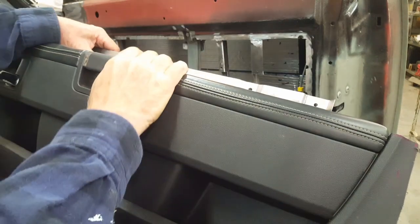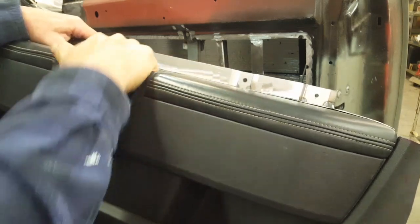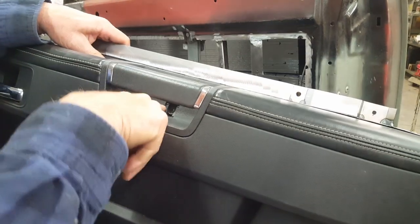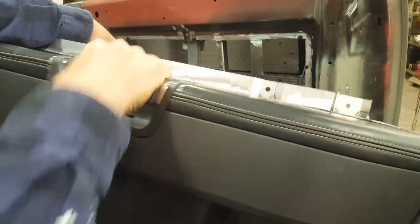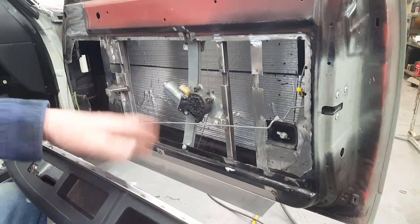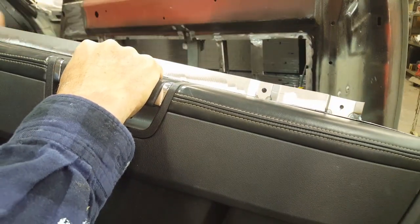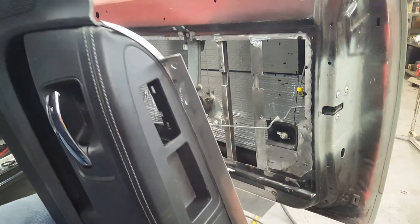Normally the pull that you pull the door with is attached through a small hole here. You can't see it on camera, but it goes through into a bracket on the door. Unfortunately, I have the motor for the window right in that exact location, dead center of the window, and it works perfect, so I'm not going to change that. So in order for me to make this strong enough for you to pull, I've got this entire armrest now captured with this metal bracket, just like I have on the driver's side.